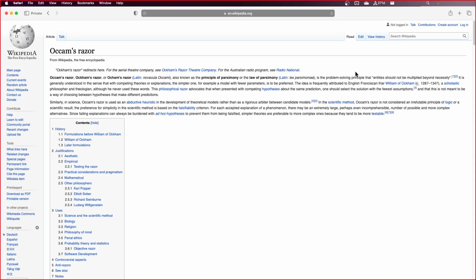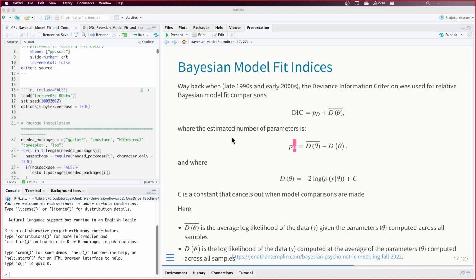So that's the idea. But if you have two models and they fit equally well, right? If they're about the same, and you have 1,000 parameters in one and 100 in the other, and they fit equally well, what you want to tend to favor is the simpler one, right? Fewer parameters. And that's what the DIC is trying to do. We are trying to select models that fit very well, however, have less complexity in the set of parameters. Does that make sense? I've had people tell me, no, you always want fewer parameters. It's not that. It's fewer parameters if you don't need them, right? You have to fit better to make it work.